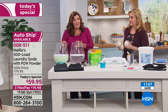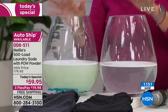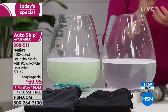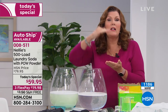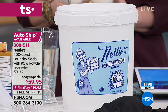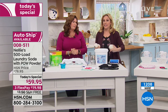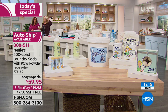We have time for one more demonstration before we talk about the dryer balls. Coming back to where we started — the difference between the leading detergent and Nellie's: how it completely dissolves and completely rinses out. Now that we've added the pow powder — an oxygen brightener and enzyme-based cleaner — that takes Nellie's to the next level. You don't have to sacrifice natural, biodegradable, hypoallergenic. Choose auto ship to get it again at today's special price of 13 cents a load, with free shipping.